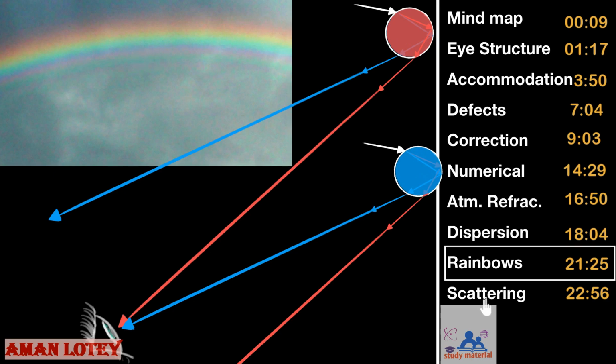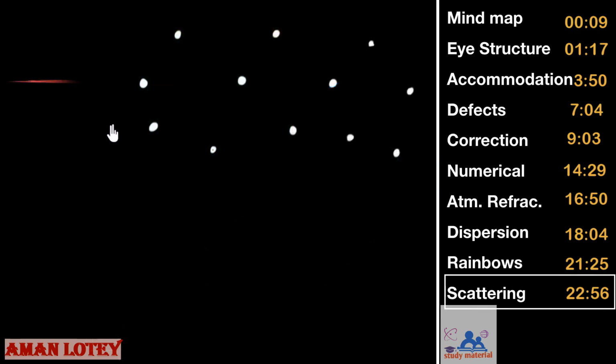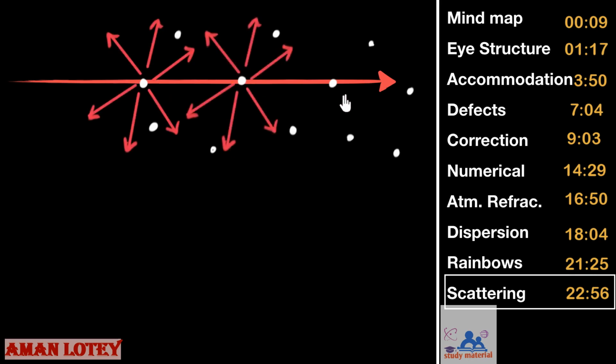And that brings us to the final topic, scattering of light. When light passes through a bunch of particles, like say dust particles in the air, or maybe water vapor, or some colloidal particles, these particles will reflect that light in all directions. This is what we call scattering. So you see, it's very different than dispersion. Even though the names are very confusing, dispersion is all about splitting the white light into constituent colors. Scattering is where the light gets reflected in all directions. We don't call it reflection in all directions, we call it scattering.